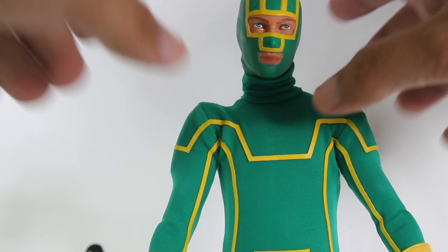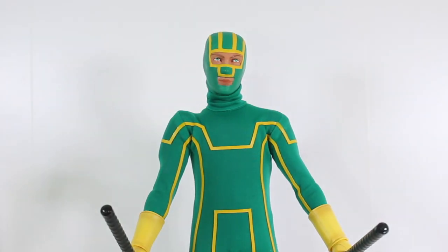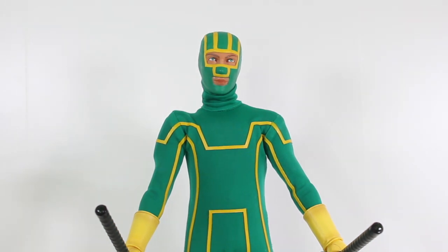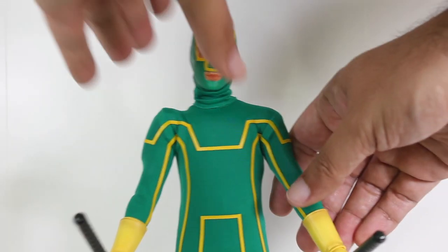Accessories are kind of limited. I got this for about half off when it first came out. I can't imagine paying $225 for this figure. But yeah, I think it's fun. I like Kick-Ass 2. If you're able to get it at a decent price, it is a fun figure. But yeah, the price point is just insane.